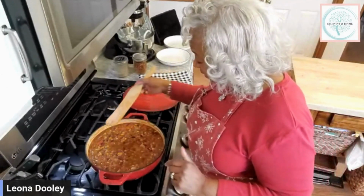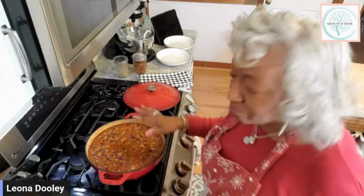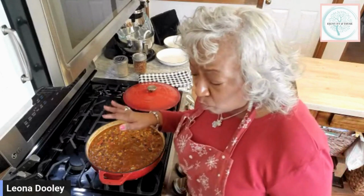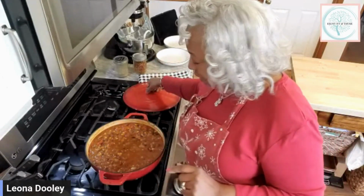Oh my goodness. Now, the reason why this is going to need to cook for a little while, I'm going to give it at least an hour to simmer here on the stove. I'm going to put it on a low simmer, and I want it to simmer because I want those beans to be a little soft. And I want some of those beans to just kind of break up and start to add some of their starches to the soup here.